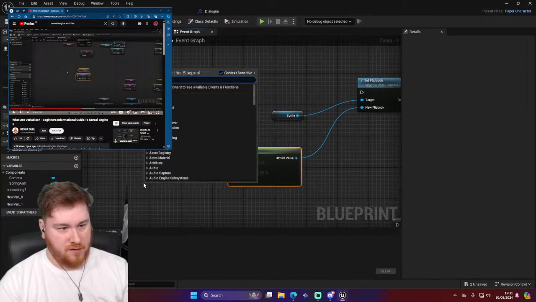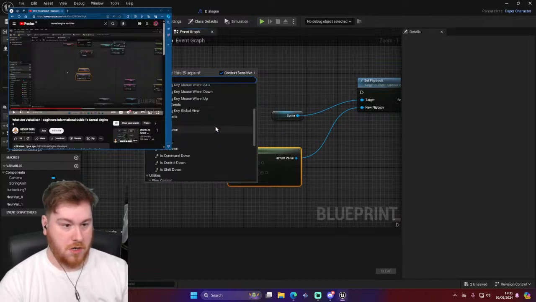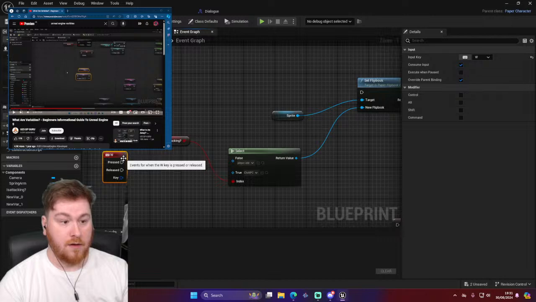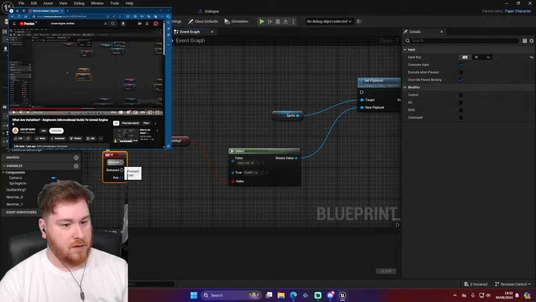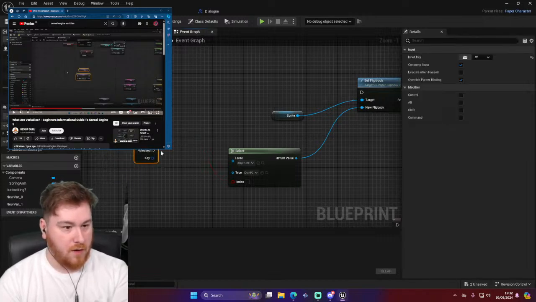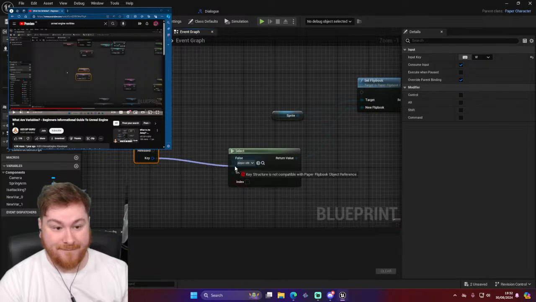Let's say, for instance, the W key, boom, pressed is attacking? No. Wait, hold on. Okay, what if we delete the boolean, because we don't need that. What if the pressed is true? No, can't do that. Key? No.